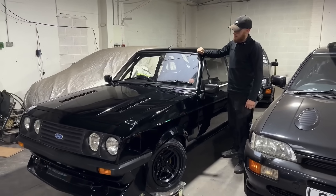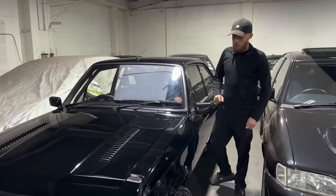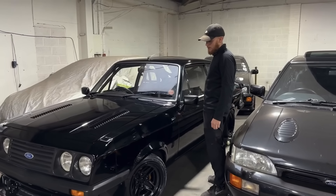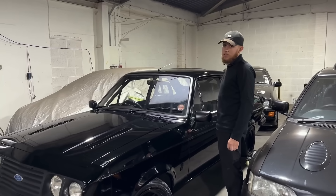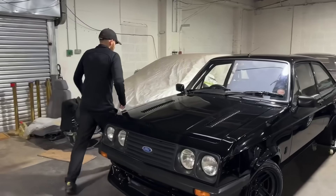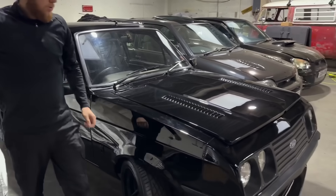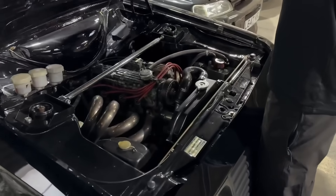Starting with this one — if you've been around Fords for a while you know exactly what car this is. It's a Mark 2 RS2000. It did start off as blue but it's now black. The number plate isn't on the front at the minute, but it is BMX. It used to have a Cosi engine in it and it used to do drag racing.